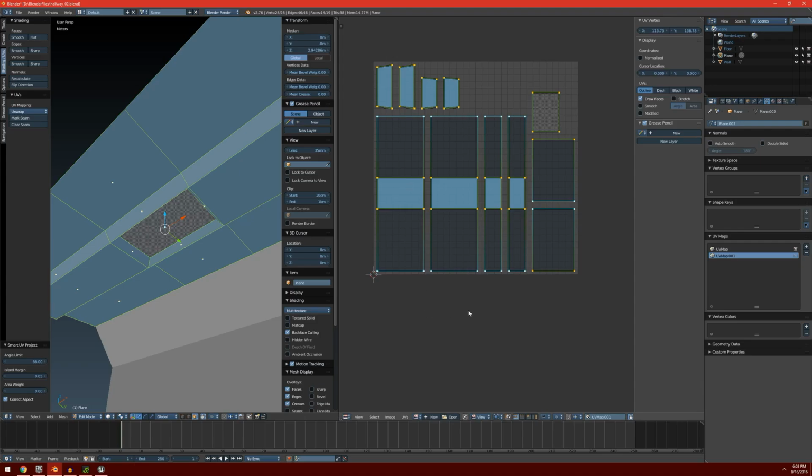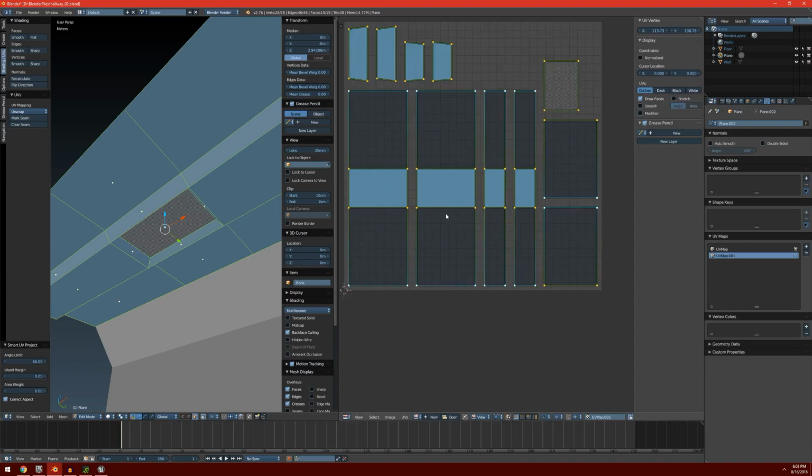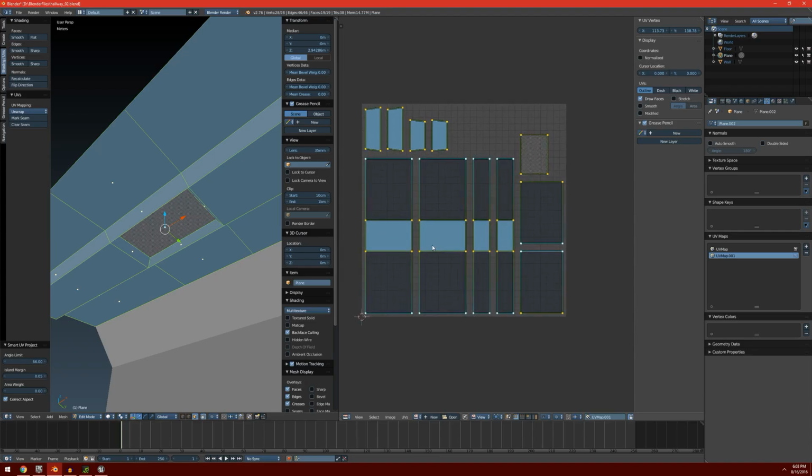And it seems to have broken up the entire image right here. I'm not sure how I feel about this one. We might just have to see how it plays out when it gets into the game engine. But here is where it's showing different islands. So it cuts everything up based on angles here. And you know what? Let's just see how this plays out when we get it into the Unreal Engine. So that's going to complete unwrapping for our ceiling.